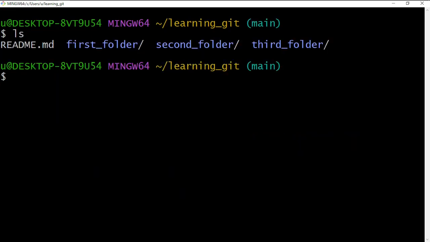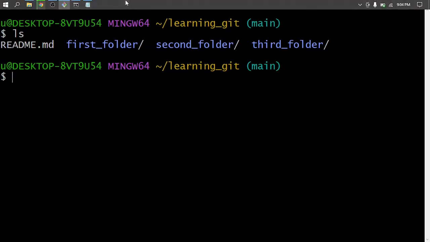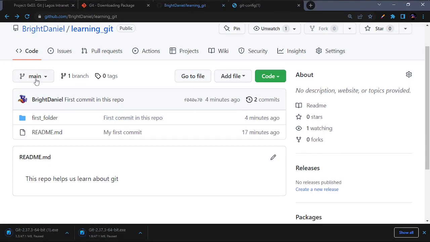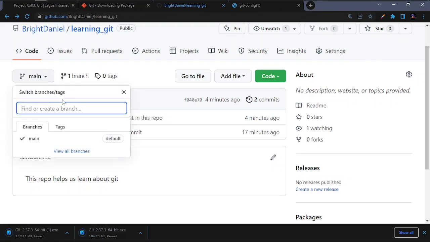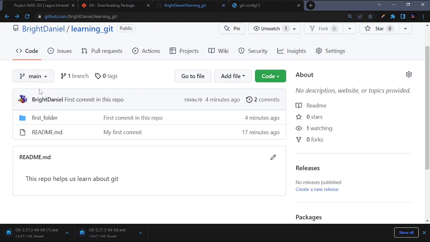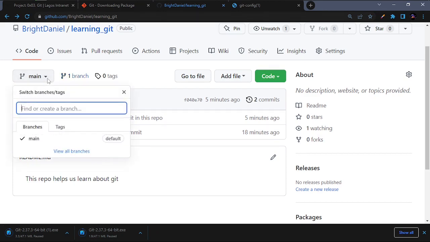This is just the basics of Git. Now we'll talk more about it. For example, here I can see this place that they wrote main. This is a branch. And so far, I have only one branch called main. Because I use the command git push set upstream origin main, I can have main here.